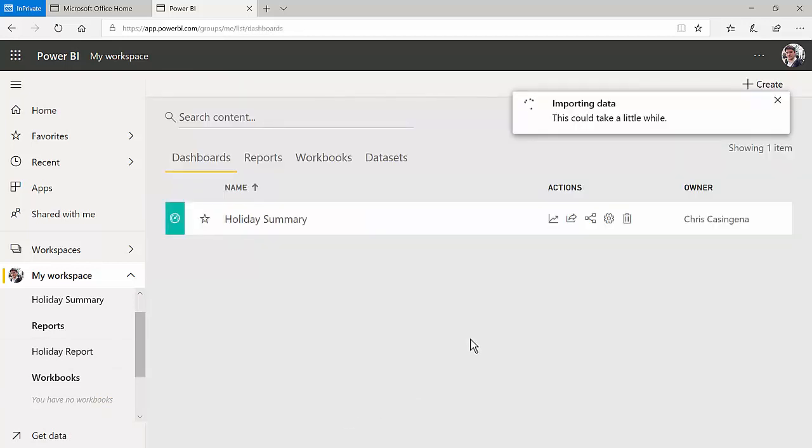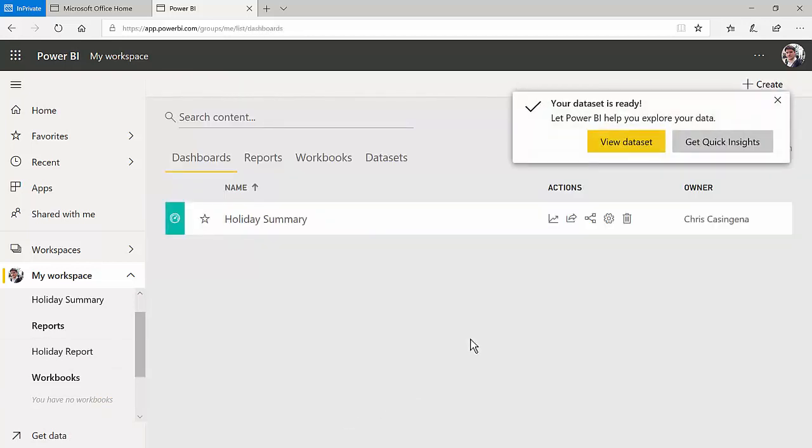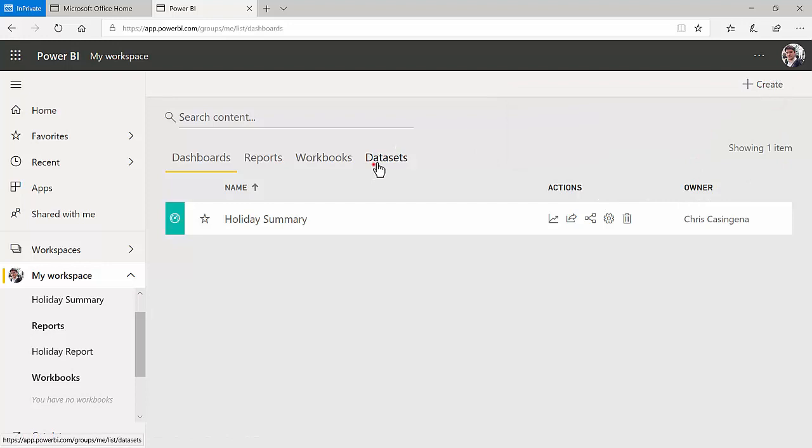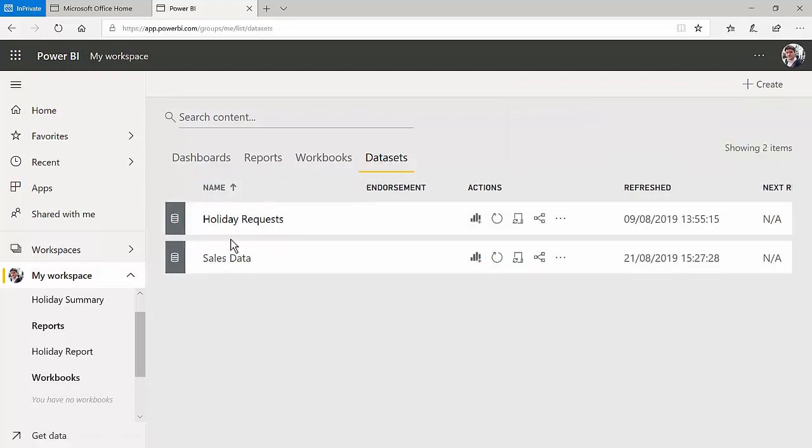Now, by importing that file, it's not in a data source where it can be updated. It's just basically being consumed as raw data. But actually, that doesn't bother me because all of this data is legacy data. It's never going to be updated because it's previous year-on-year data. So actually, it's okay that that's happened. So that static data is now a data set. So there's that sales data there.